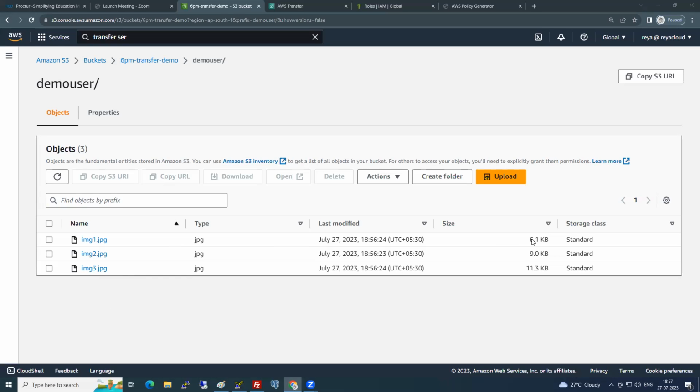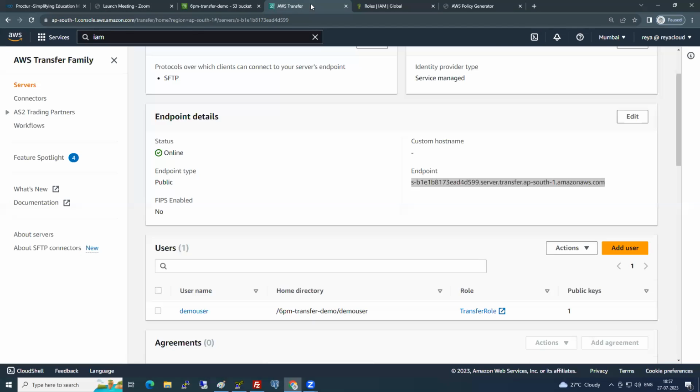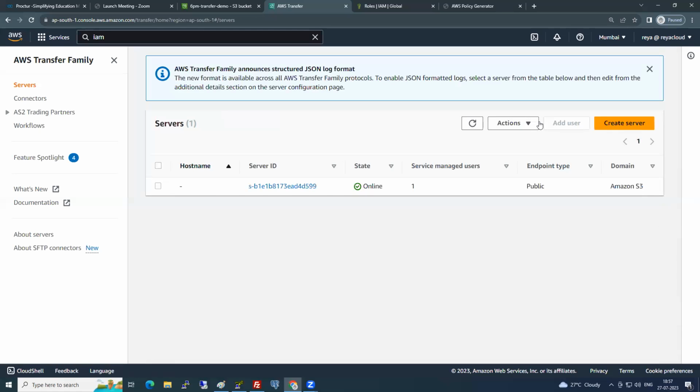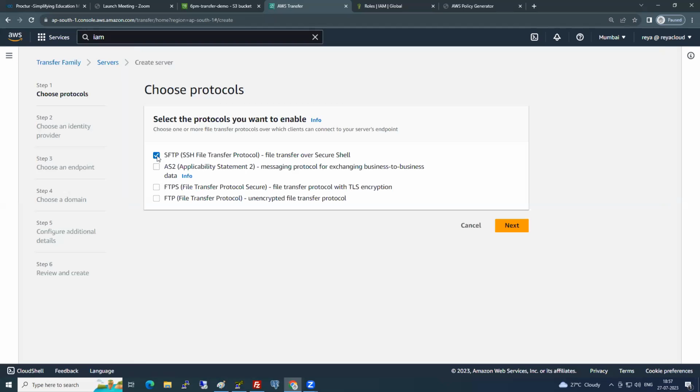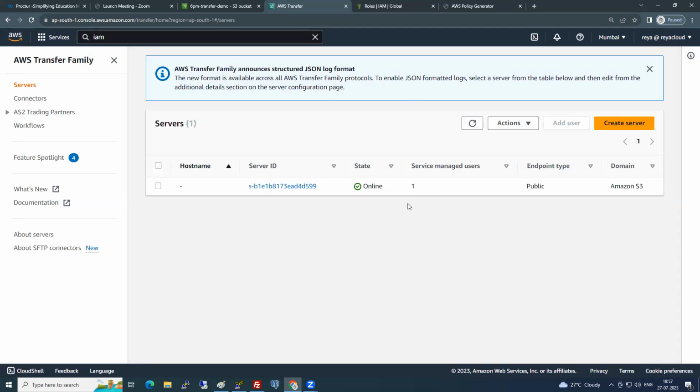Mishra is asking, will it work with FTP? Guys, the transfer server we have created is on which protocol? SFTP. If you want FTP, click on create server, uncheck this, and go with FTP, then it will work with FTP. If you want both, select both. Okay, Mishra? Is that clear?